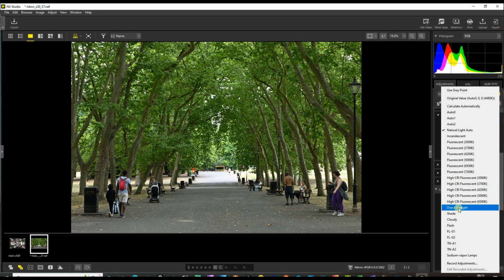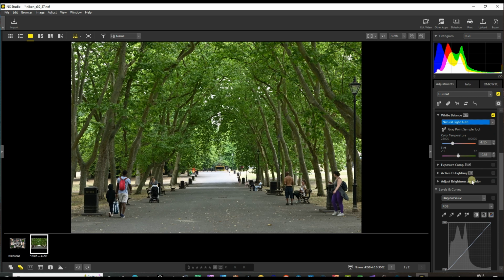Don't play too much. In French, we have a saying, "prends pas la tête," meaning don't lose your hair over a single thing. You have many other things to think about. So keep it simple. If it's natural light auto, use the natural light auto. If it's a sodium vapor lamp, use that. Unless you have a particular taste, do that, and you can record the adjustment or save the preset, which is very good for professional photographers. See, they talk about professional photographers.